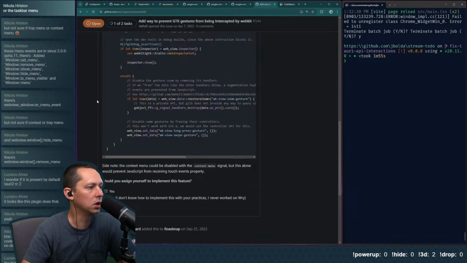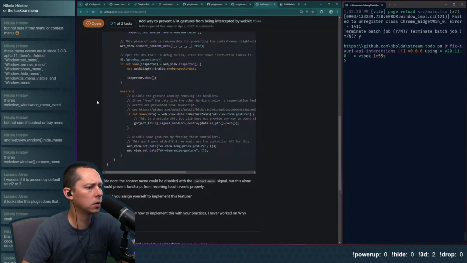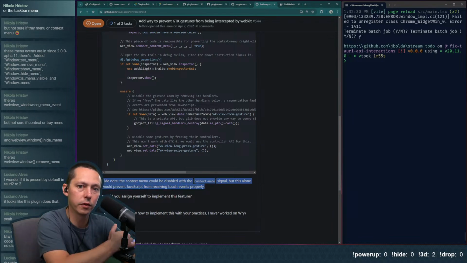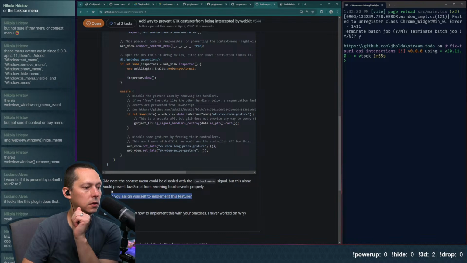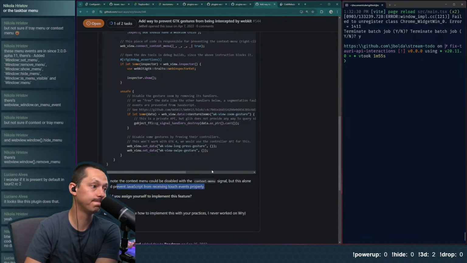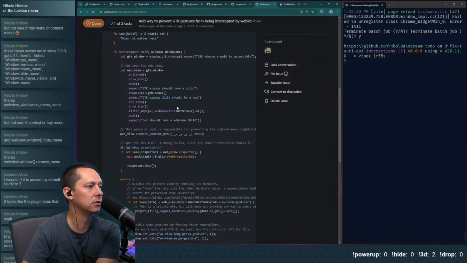This is like all GTK specific stuff. So I know the context menu could be disabled with the context menu signal. And this is the other issue: if we turn it off with that JavaScript snippet, what else is not going to be passed along? This alone would prevent JavaScript from receiving touch events properly. Doesn't sound like the thing that we want to do.